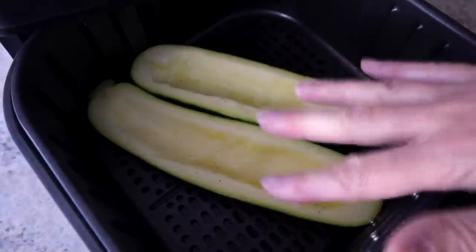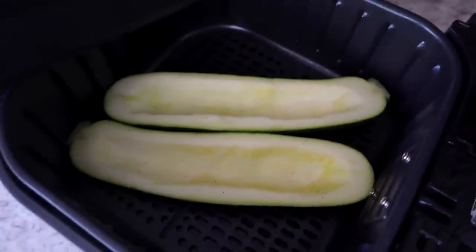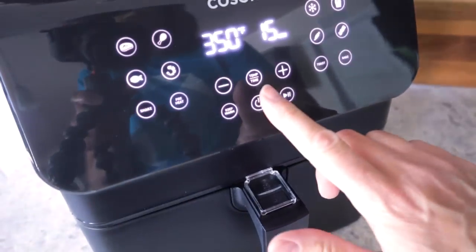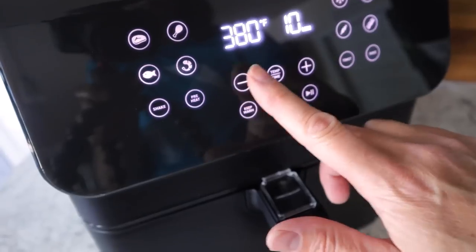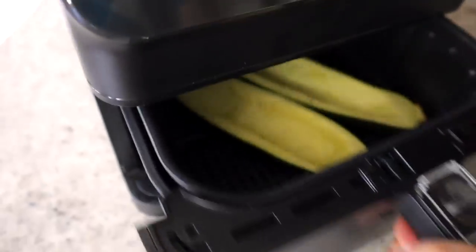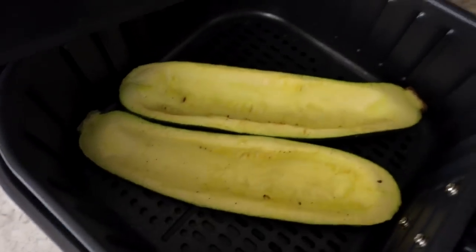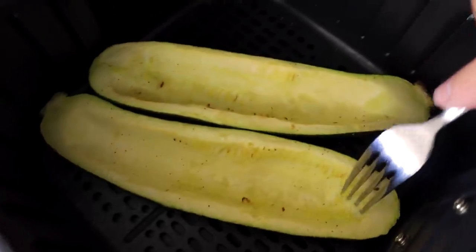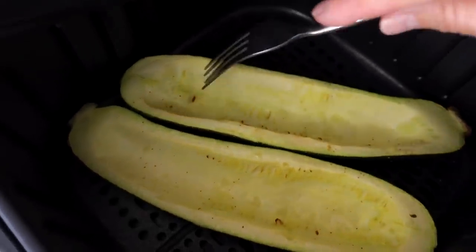If you have larger zucchinis that are growing from your garden, you'll probably have to cut those down and they might take longer to cook. But for this size, I'm gonna go with 380 and about 10 minutes and we'll add more time as needed. Let's see how they look. Beautiful. We can just check for doneness. Oh, perfect. Just tap that fork in there and it just goes through nicely.